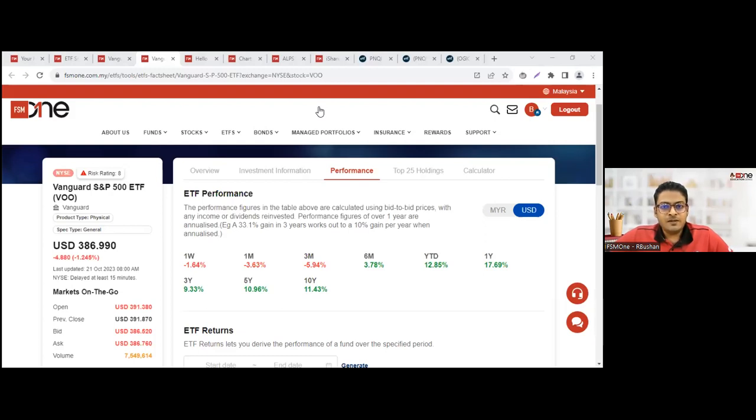Too much money in fixed income via EPF or CPF, and focusing on equities is great for family investments. Oh yes, correct. In my earlier session I showed a chart whereby most people's net worth is tied to either their retirement fund, which is EPF, or their properties, the majority, right? These are stable, slow and steady. But for growth, you need another instrument, and this is where ETFs come in.